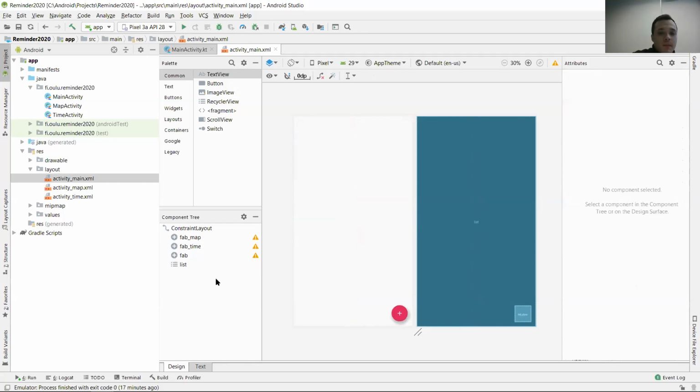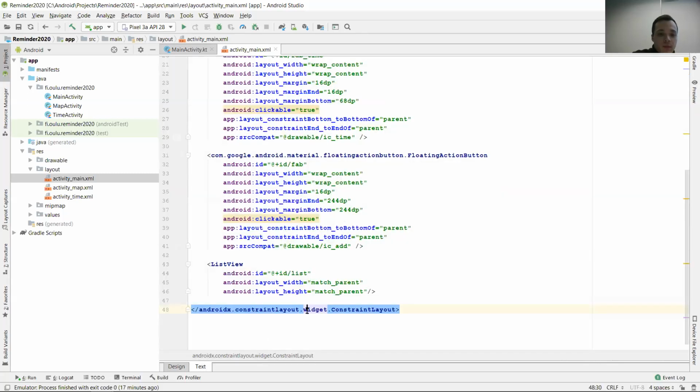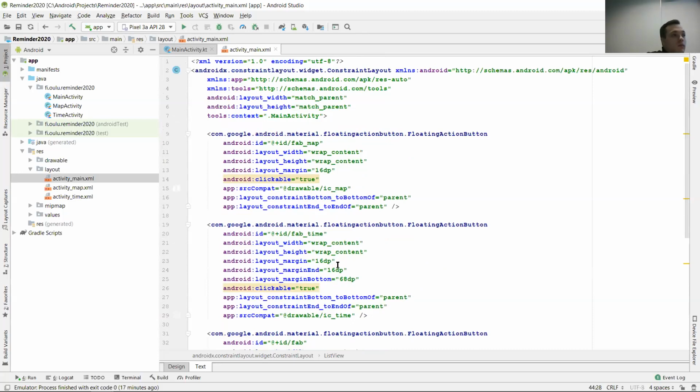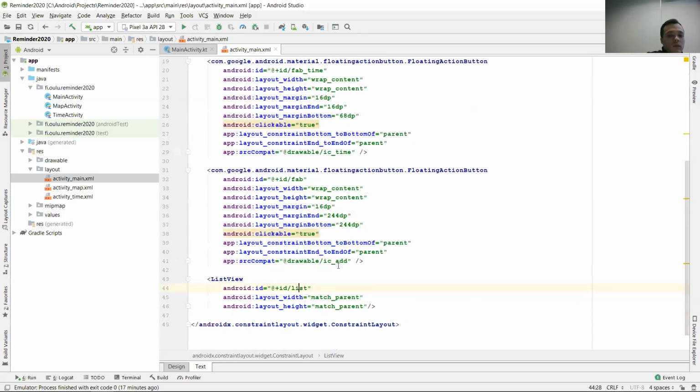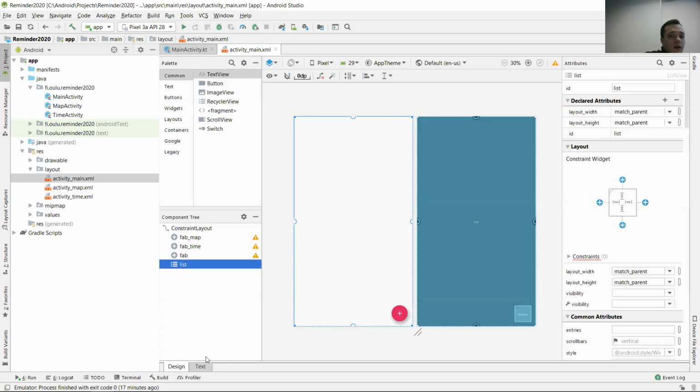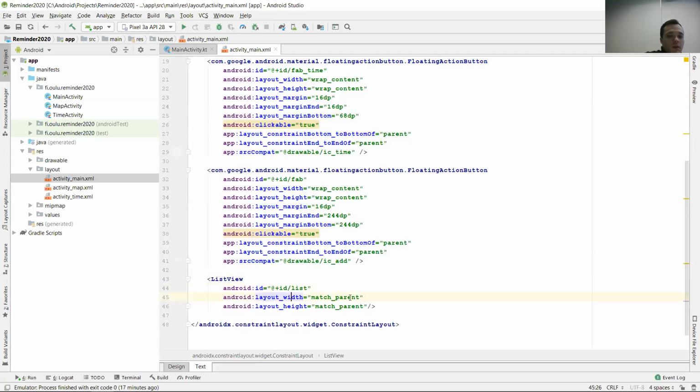Can you show it? Yeah, sure. So just list view, width and height to match parent, and ID simply list. You can name it whatever you want. You don't need those. There are layout tools, layout editor, absolute X and absolute Y. Well, it's all about user interface, so it's completely up to you. If you want, you can keep it. I do it just for simplicity, so there are no extra parameters.